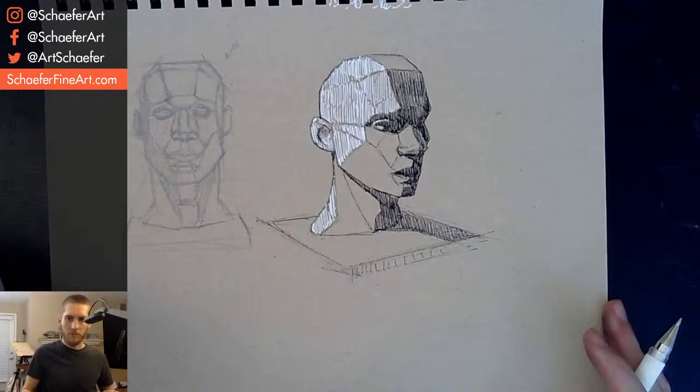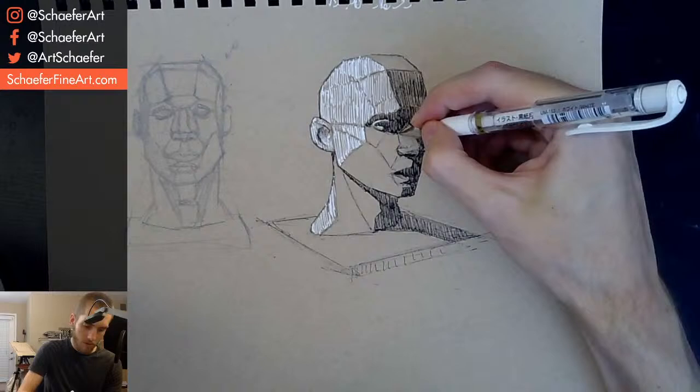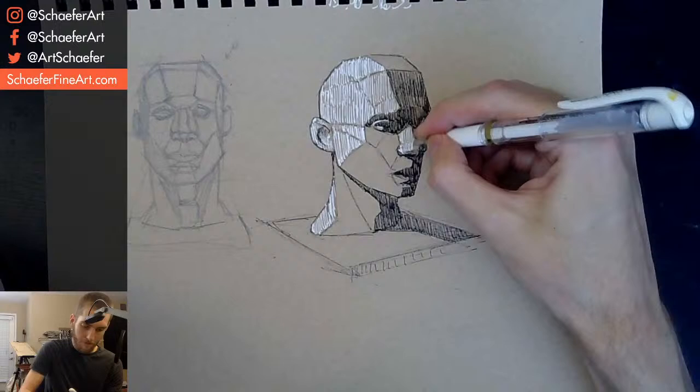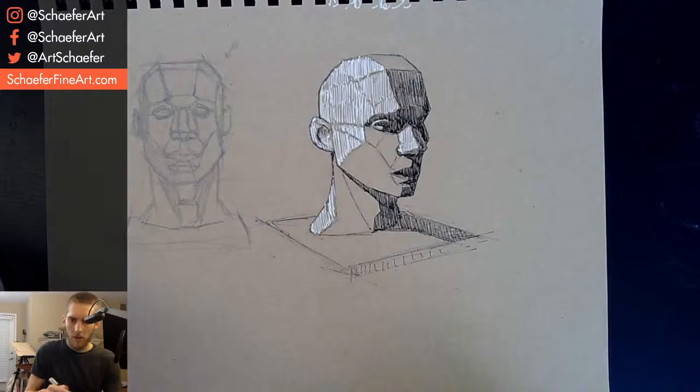So this plane up here is pretty transitional. It's almost in the shadow, but I'm going to leave it for now. I'm not 100% sure. Like I said, I know the nose is very bright. So that's kind of where we're at here.